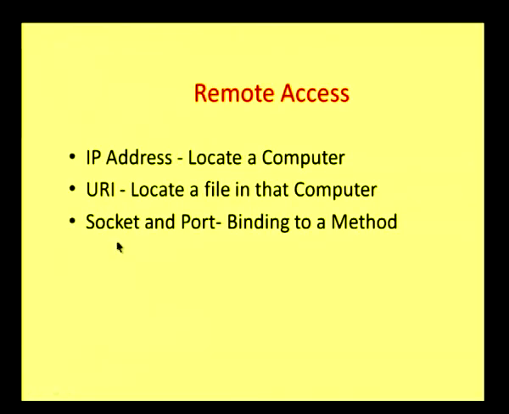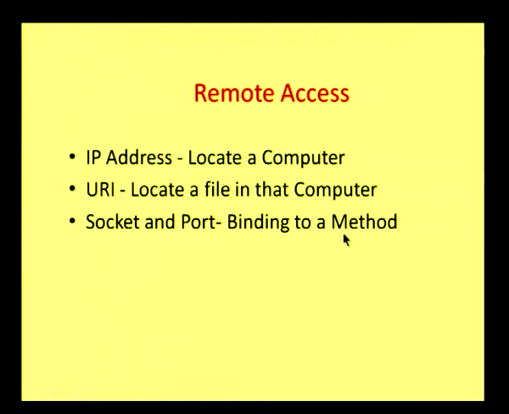which represents your actual website. Suppose you want to invoke a method or function available in a remote system, in that case you need a socket and port. So, you establish the link by using the socket, and the port is the address at which you are going to access the particular function. So, socket and port are the means for binding a method which is available in the remote location.